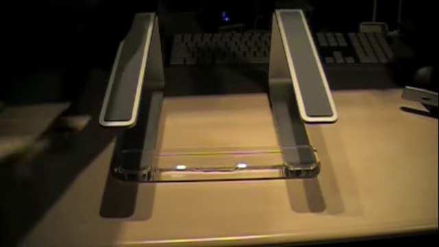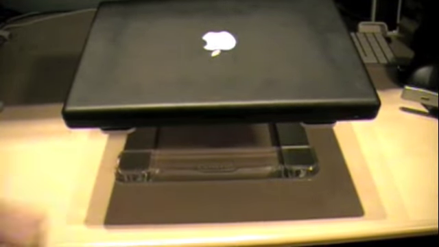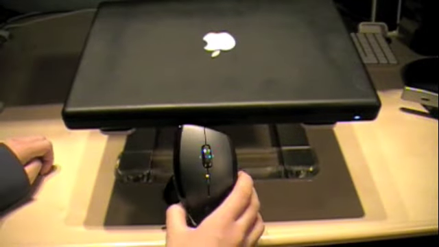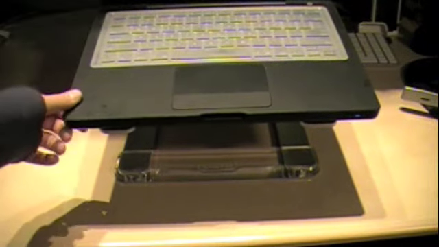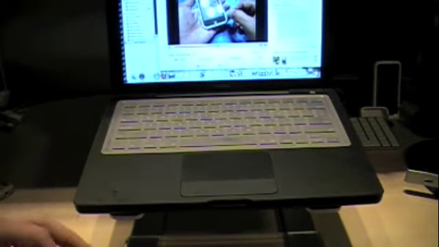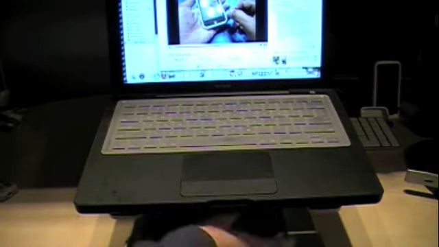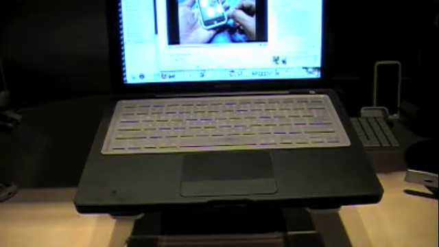So let me show you the stand now. Here's the new Griffin stand. Looking good. I don't want to put it too close to the edge of the table. And you rest your MacBook right on top, like this. And you can see how tall it is from the bottom of the desk. Here, let me show you the height. The height of one MX Revolution, I guess you can say. And when you open it up, it's actually on a tilt. Here, let me show you. It's on a tilt because it's easier for surfing. And there's a lot of room down here. You can probably fit my external hard drive under here. So I really love that for the extra storage now I can use.